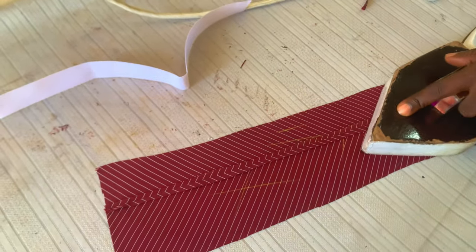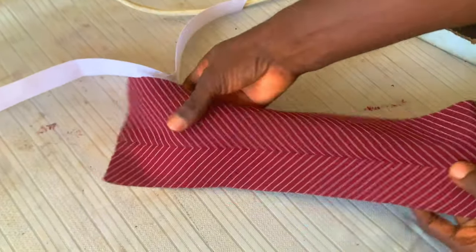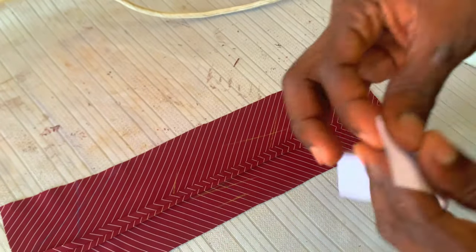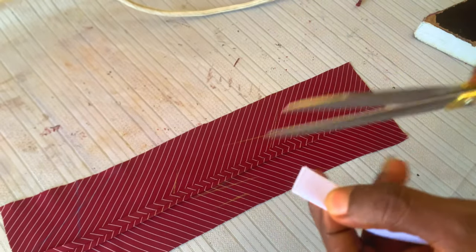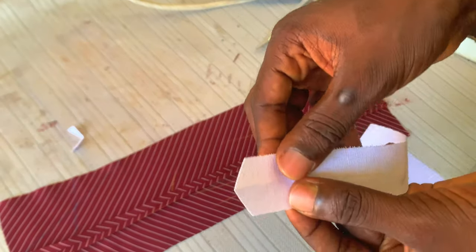So you see that? Once I'm done with the ironing, all I'm going to do now is align my placket, to align my interfacing. In order to get that, I'm going to simply make an arrow at the edge based on the design that we're working with. If you want it straight, just leave it straight. But here, we are making an arrow at the edge.